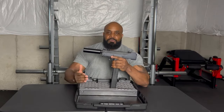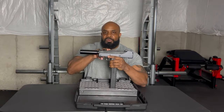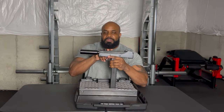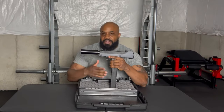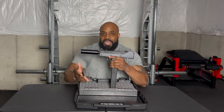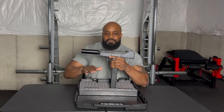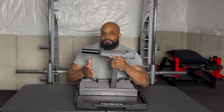Real fun gun to shoot. From my understanding, I've read that you cannot shoot hollow points through here because they jam up. So it probably wouldn't be a good self-defense gun if that's the case. I'll give it a test run on that just to find out for myself. Even though I didn't buy it for that purpose, I bought it strictly for shooting at the range and having fun with it. So I really don't care whether it takes hollow points or not, but I would like to find out.